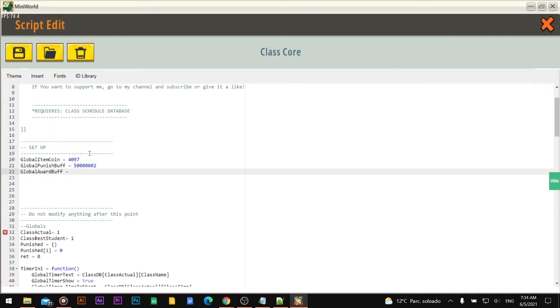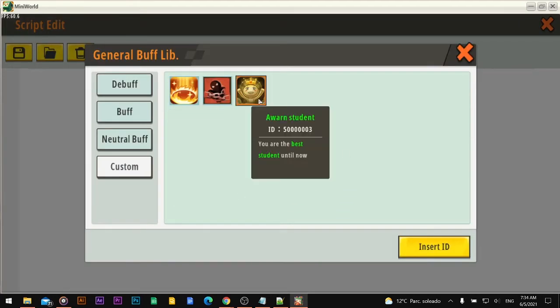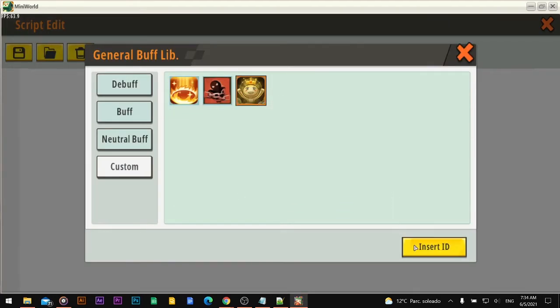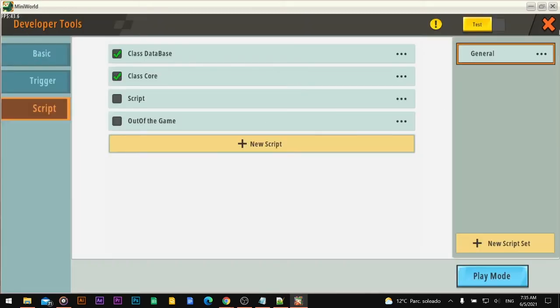And also right here, you are going to do the same. So for global hour buff, you are going to hit ID library buff. You are going to select custom, and you are going to select our library, okay? We're going to have the number and the comma. Remember to remove the last number and the comma. And yeah, right now we can have it. So as an example, you only need to save it.